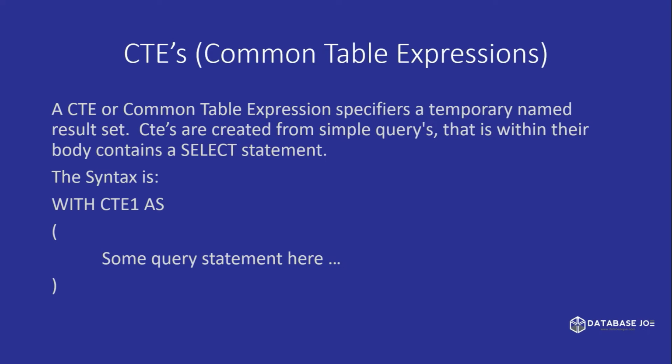A CTE, or Common Table Expression, specifies a temporary named result set. CTEs are created from simple queries, that is, within their body contains a select statement. The syntax is WITH CTE1 AS, open and closed brackets, some query statement, where CTE1 is the name of your CTE, and some query statement is the query.